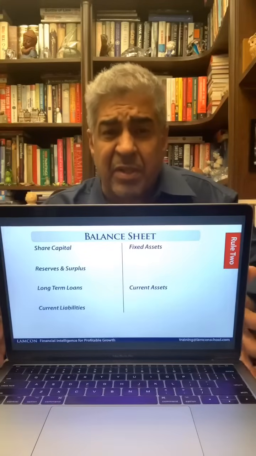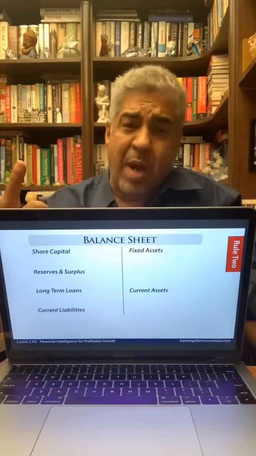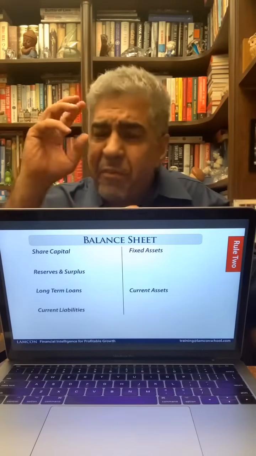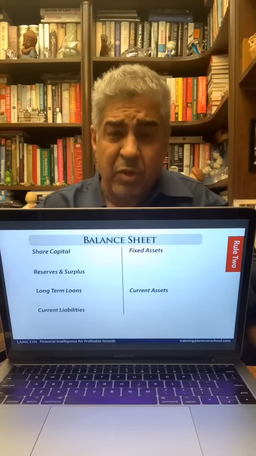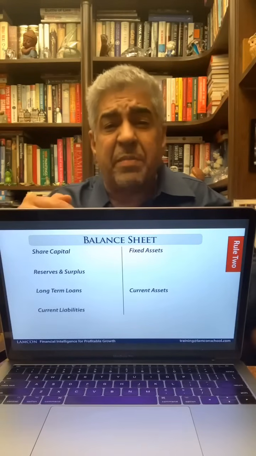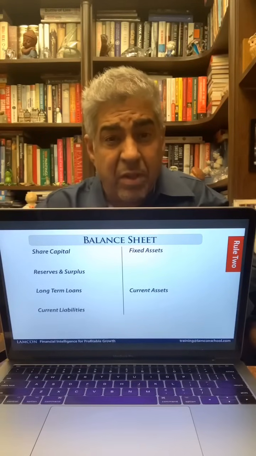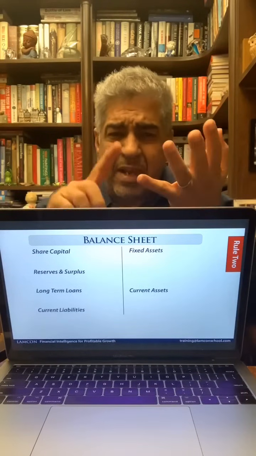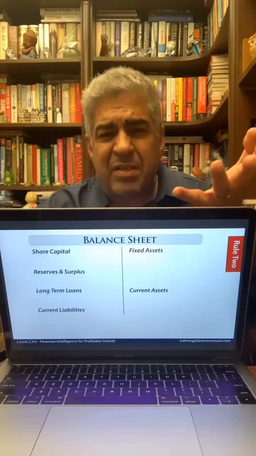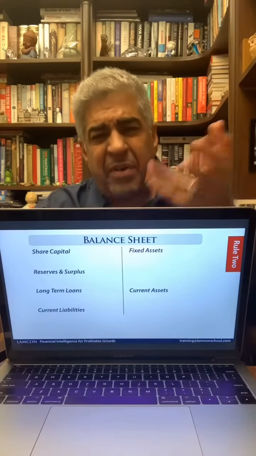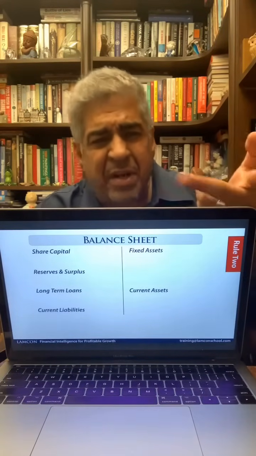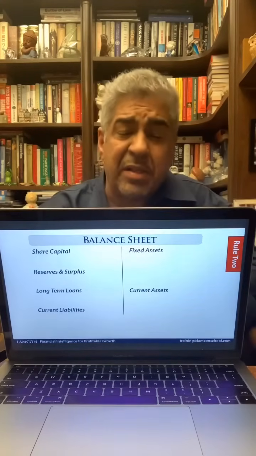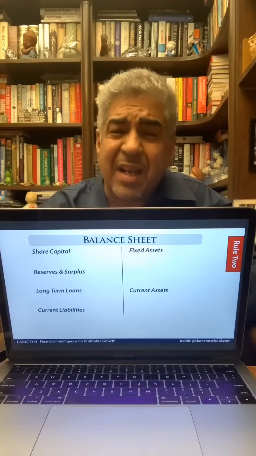Next item is reserves. Now, reserves is not one. A company, when it makes a profit, retains profit for many purposes. So reserves sometimes go into specific reserves, sometimes they're shown as general reserves. So reserves in a balance sheet could be 15, 20, 30 different kinds of reserves. You can find asset replenishment reserve, dividend equalization reserve, debenture redemption reserve, or a sinking fund, or just the profit and loss account itself. Folks, it will not help your understanding at all.